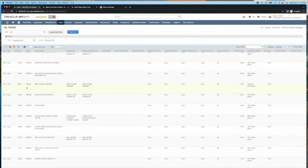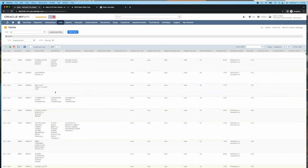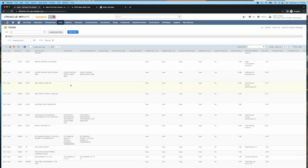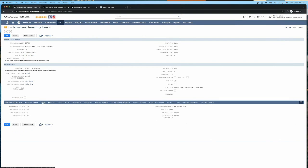But having a more robust system like NetSuite, I think, allows us to bring in a lot more product specificity. And if I click through into some of these purchase products, which I think are in our 5s, our 6s, you can see that I start to get more and more product specificity, which obviously agencies love, and we can move away from just broad categories of products. So in this case, a co-op program product, I have cereal, crispy rice, cocoa, and golden. It's a little bit more specific product code for cereal, and I can track that as long as I have a standard weight per case and standard case dimensions.